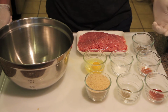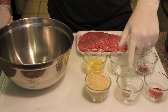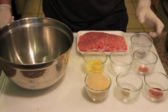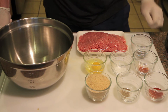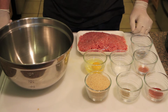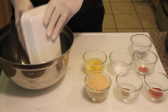What I'm doing is I've got a quarter teaspoon of cayenne over here, half a teaspoon of paprika, half a teaspoon of salt and pepper, and half a teaspoon of a mixed herb blend. My wife and my girls really don't like anything spicy, so I'm keeping this toned down, but you can definitely add other ingredients to heat these up. Again, it's pretty straightforward. This is 1.5 pounds of ground pork that I got from Publix, so we're just going to throw this in here.